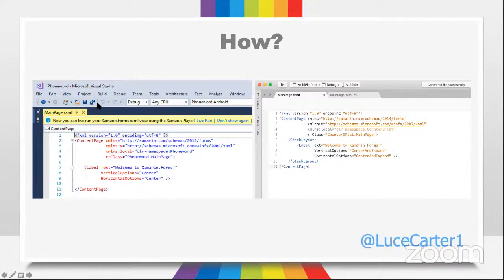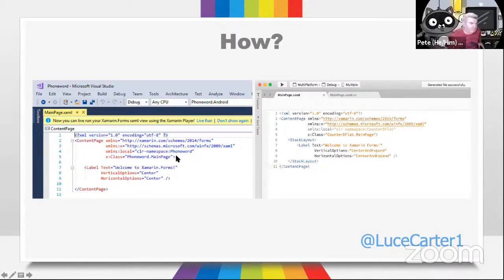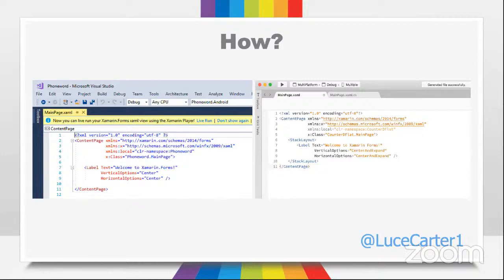So on the left, you've got Visual Studio for Windows. If you use the Visual Studio installer, under the workloads section there is a mobile workload with a Xamarin box that you can tick. If you make sure you've got that workload installed, it'll give you all the tools you need to get started. That's not just the Xamarin templates and stuff, but also the Android SDKs to deploy to Android, and anything you need for iOS as well. And we'll come on to a problem in a minute, which we'll talk about. But yeah, it's Visual Studio, it works out of the box, it's pretty easy.